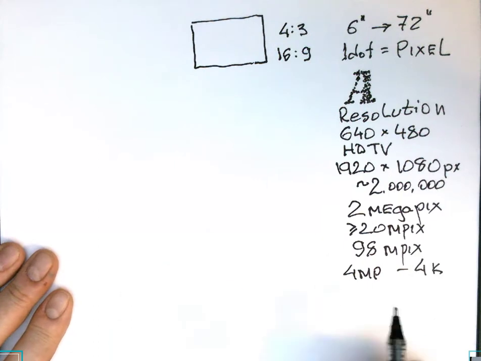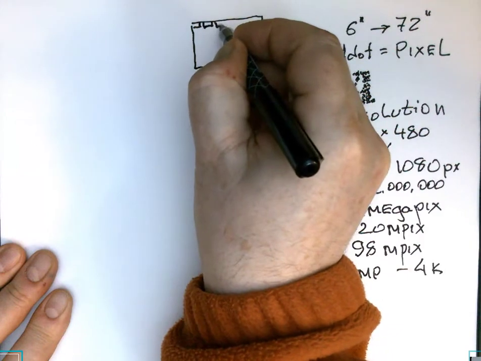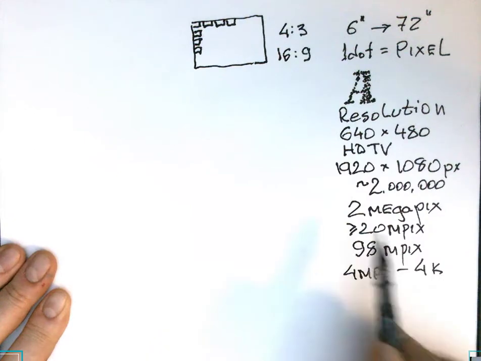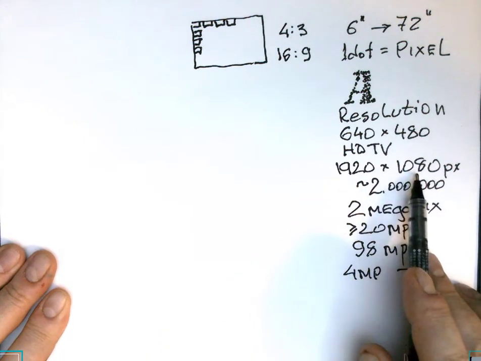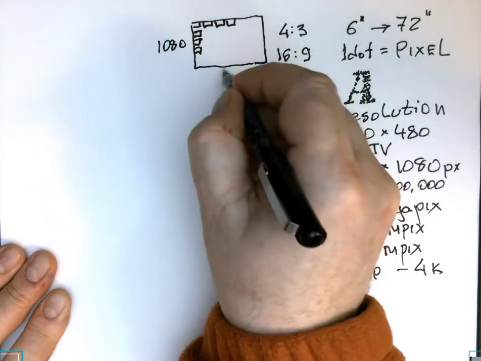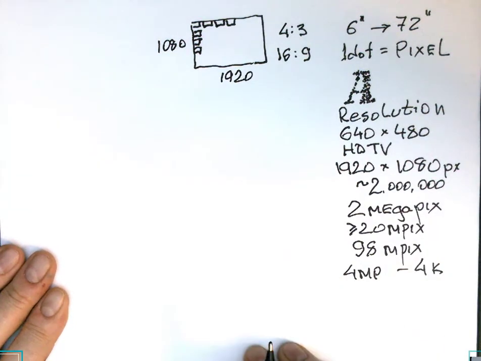Now, question, how are these pixels organized? I will tell you, folks, that pixels are rows and columns on the screen. How many columns? 1920. How many rows? 1080. So that side will be 1080, and this side will be 1920. Folks, the first displays were black and white. Actually, not quite black and white, but shades of gray were displayed. So they can display like old-fashioned black and white photographs.